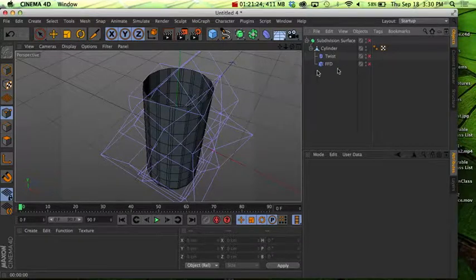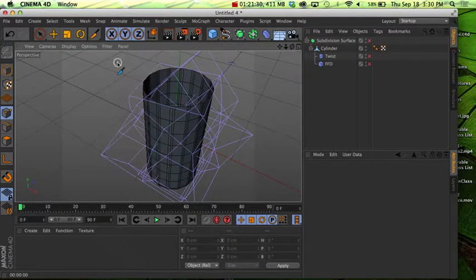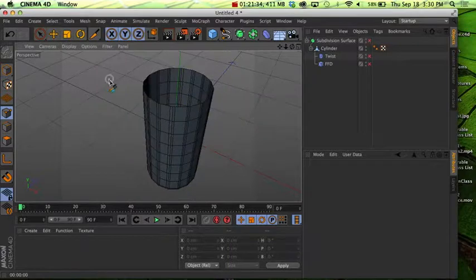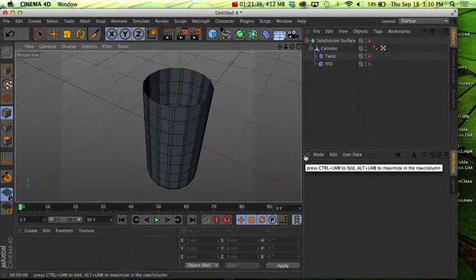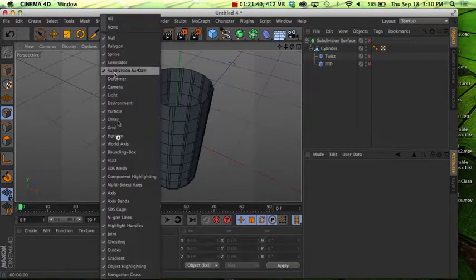So there's a couple ways we could do it. I'm going to hide these, I hate seeing all these things. In the filter, we can turn off, I think it's generator. Nope, it's not generator. Filter, deformer, there we go. Turn off deformers, and you don't see them. So that's a nice thing. We don't see those cages, and you can always turn those on. So with filter, you can hide things you don't want to see. When you start getting a lot of lights and a lot of cameras in your scenes, you'll start turning them off.